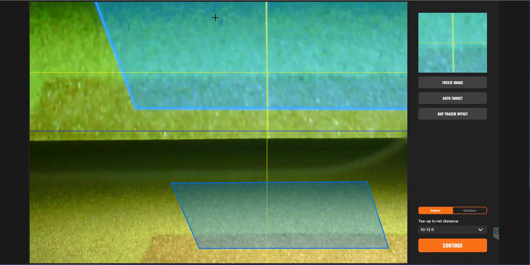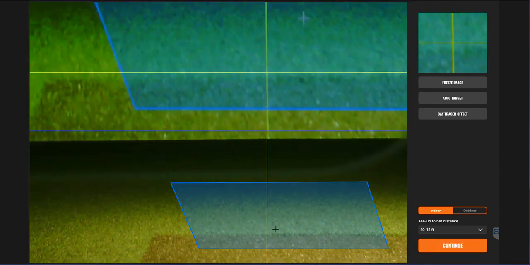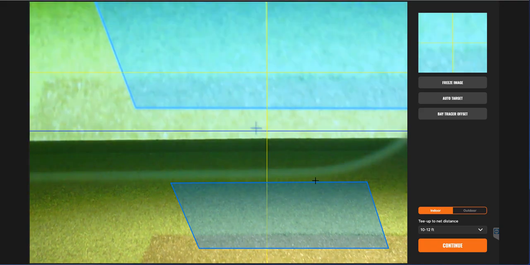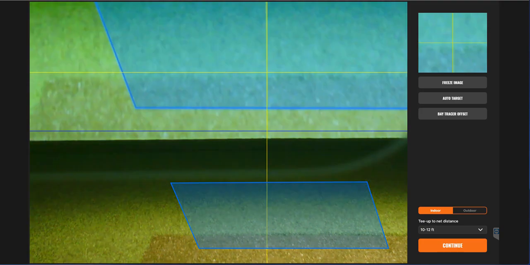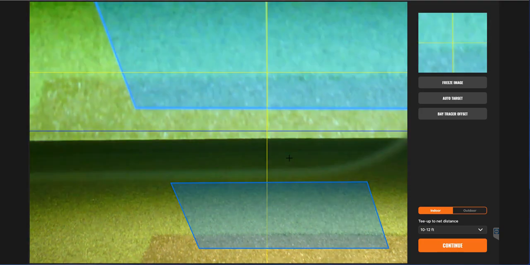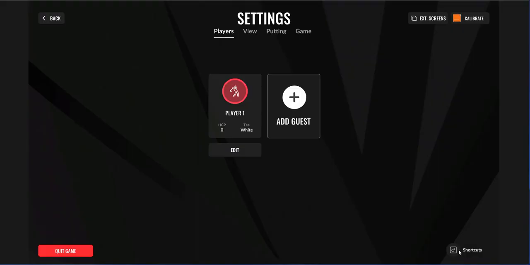The only important thing that you need to know is that the Trackman unit that's on the ground, nobody should be standing in front of it while it's doing this. It's basically calibrating to the screen. So just give it a few seconds and then press continue. And that's it. That usually happens at the beginning, but if it didn't happen, that's fine. But if you see that, then at least you know what that's about.